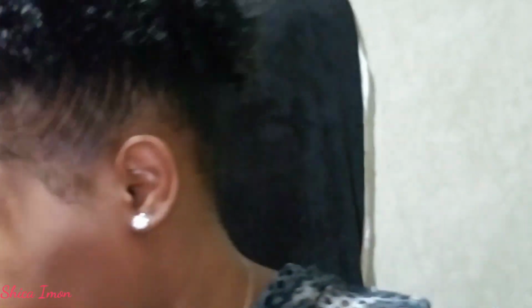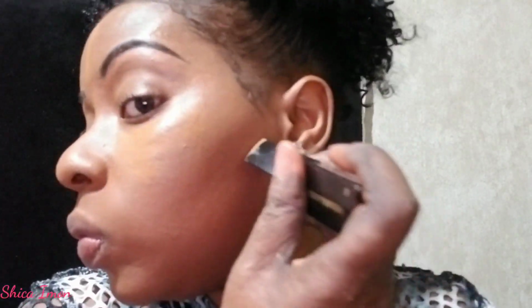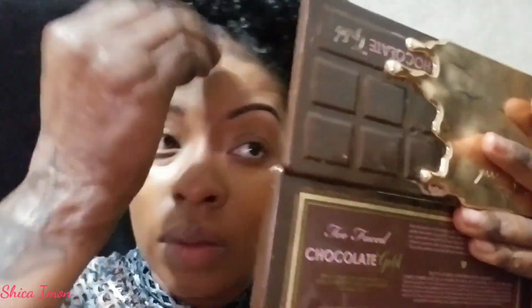Now I'm going to use my Hourglass stick, and I'm going to use this to go underneath my eyes to give me an extra little coverage, and use it on the sides too, and I go ahead and blend that out.